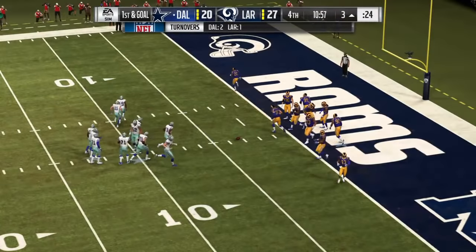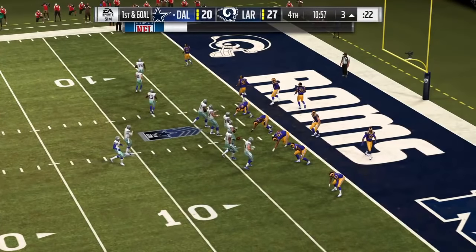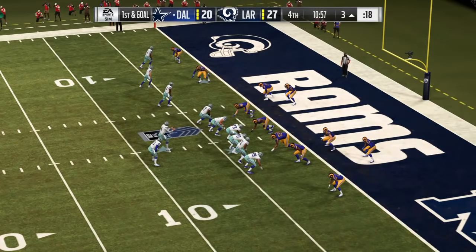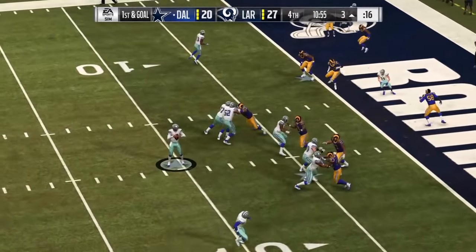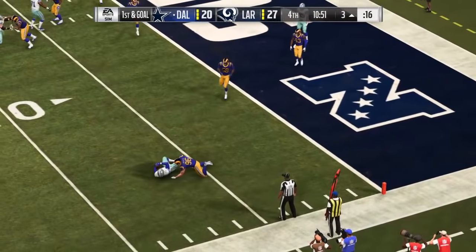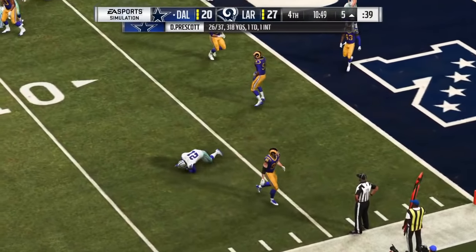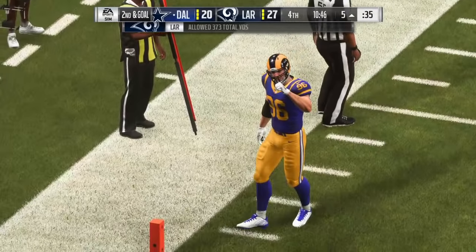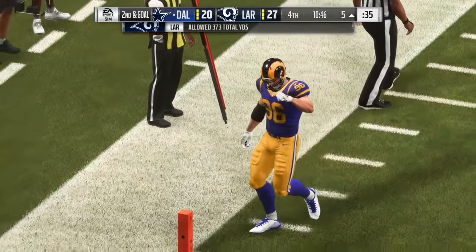A looming decision to make on the conversion, down 7, but first things first, they need to score as they come up on 1st and goal. Following the interception, here's Prescott. A dump off to Elliott. And he'll go backwards, losing yardage to the 5. That's going to go as a loss of 2, and it'll be 2nd down.